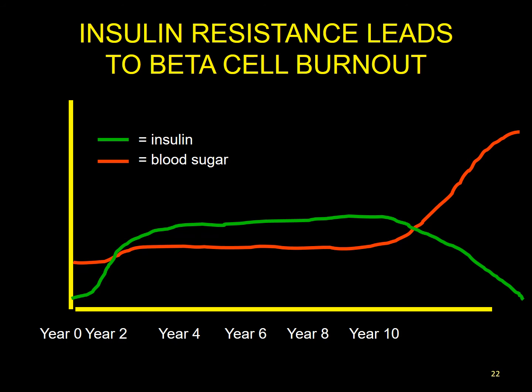So let's see. First of all, I'm going to draw your attention. I'm going to circle it in white so it stands out. This is the point at which the sugar gets high enough where the patient will be diagnosed with diabetes. Notice that this abnormal process has been going on for 10 years before the sugar gets high enough. Because here's exactly what happens.